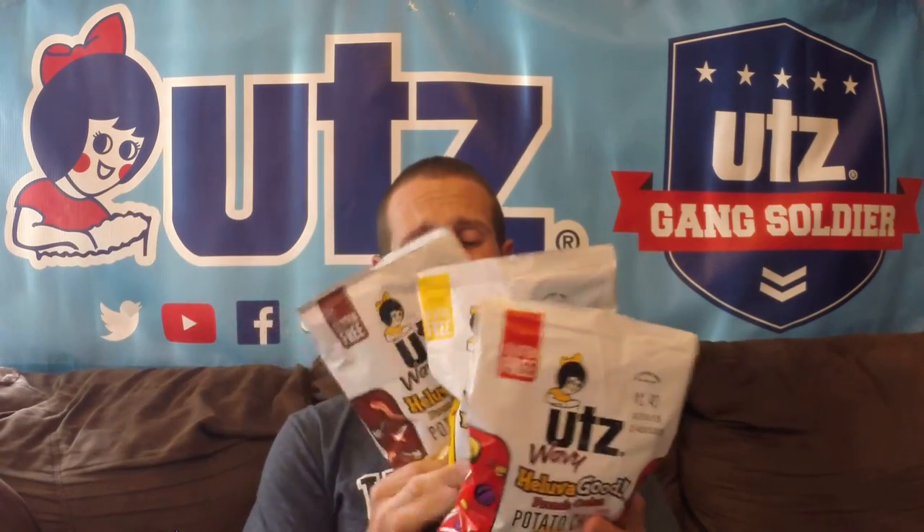To conclude our Hell of a Good reviews: bacon horseradish, jalapeño cheddar, and French onion. In that order, jalapeño cheddar is the Utz Gang Soldier go-to bag of potato chips — they are really good. If you ask my wife, she is a big fan of the French onion; she ate several of the test bags I brought home and I constantly had to put one aside so I could film the video. I wanted to do the taste test live on camera — I know some of you have said why not taste the chips on screen, but most Utz products I've tasted a million times and the taste test is just redundant.